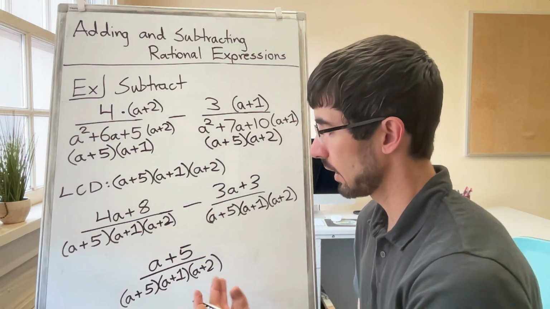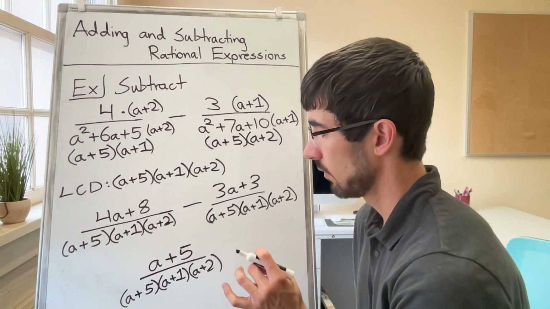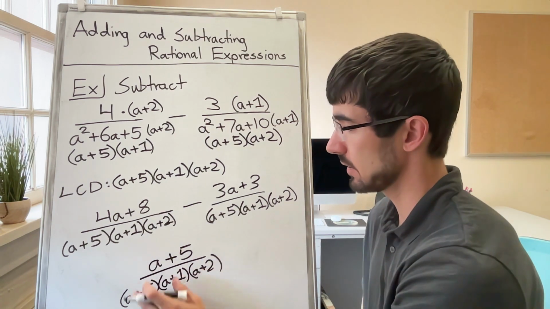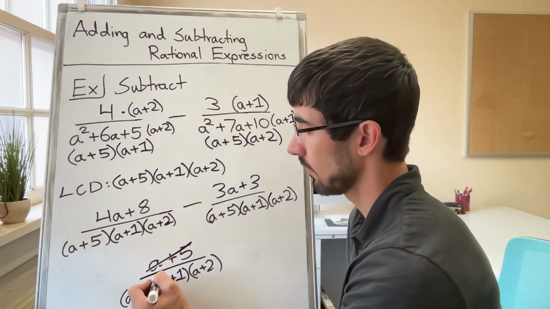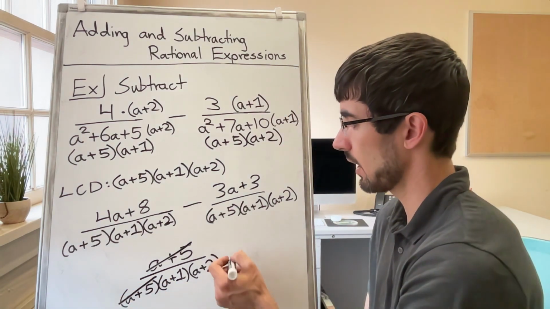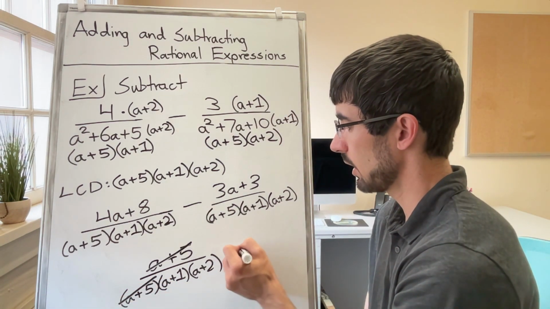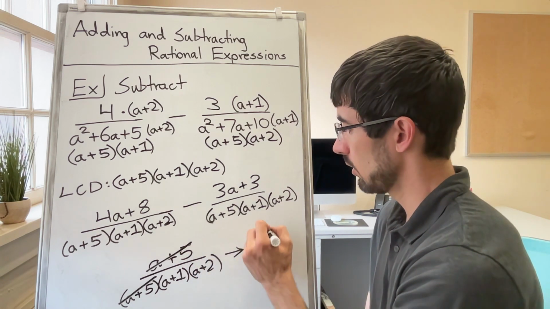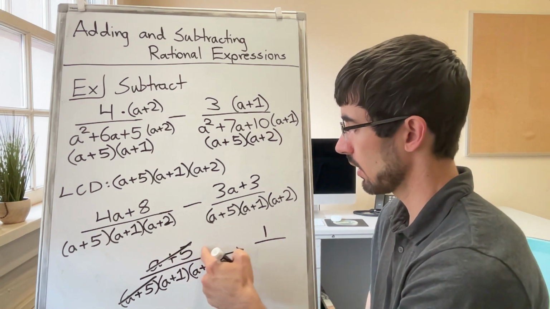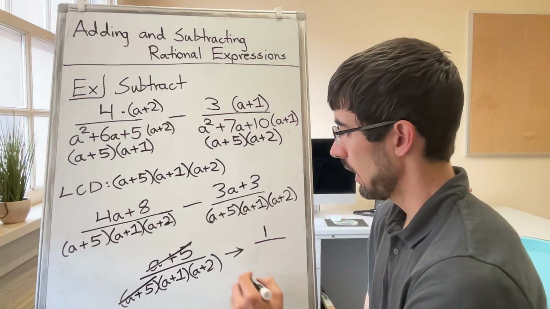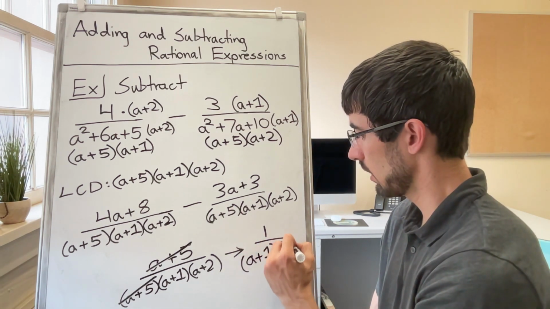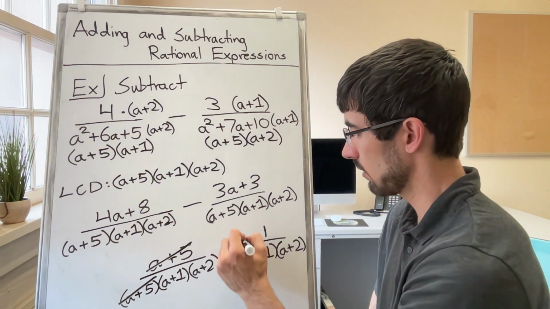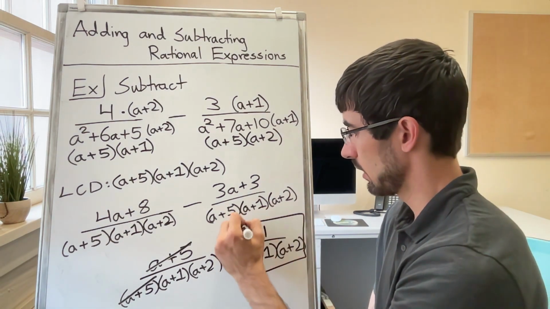Well, it turns out, again here, there's a common factor that can be divided to simplify this answer. This is our answer, but let's put it in simplest form by dividing this factor of a plus 5 from numerator and denominator. So now my numerator is just 1, a plus 5 times 1 is equal to 1. And my denominator is a plus 1 times a plus 2. Here's our simplified result for this expression.